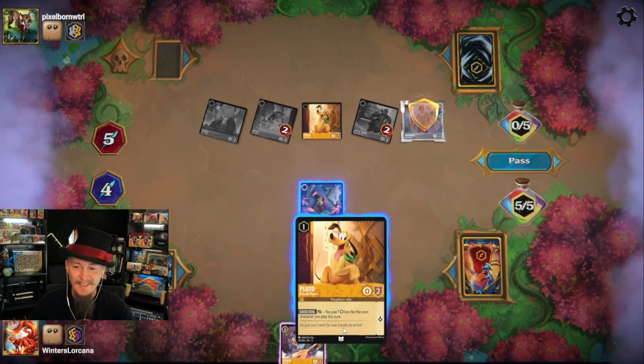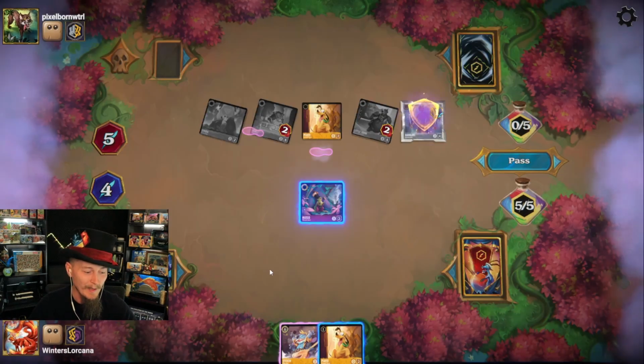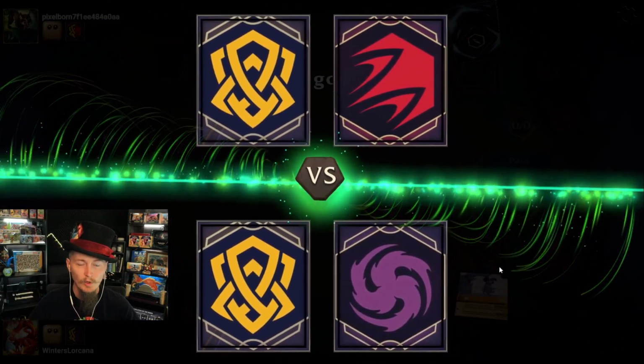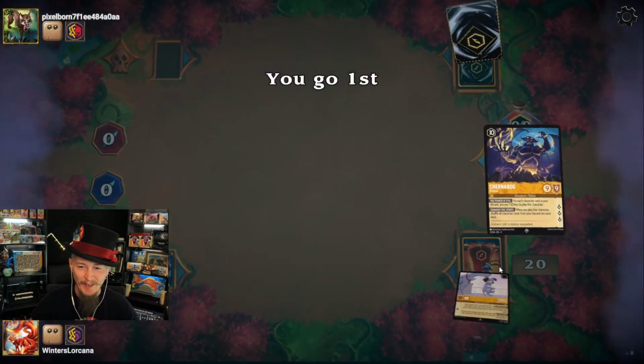What did I say? Today's not my day. Today's not my day to play. I think we just lost this game. Wow. Getting ripped up today. Straight away. Ketchup and mustard. Come on. Yeah, go first.